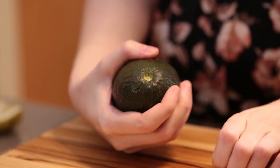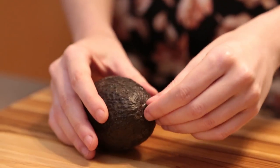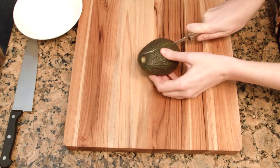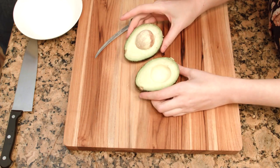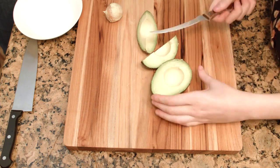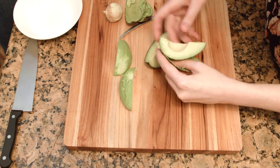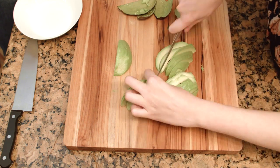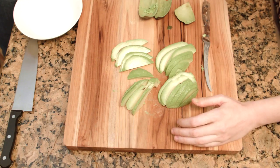If it feels fleshy, pull the stem tab at the end and check the color. It should have a nice greenish yellow color. If it is green, it's too young. If it's yellow brown, it's already gone bad. Now take your ripe avocado and cut it in half around the seed. Pull or twist the two halves apart and use your knife or spoon to stab and remove the seed. Now cut your avocado halves into quarters. Take the skin off each quarter and peel it off. The skin should come off pretty easy if the fruit is ripe, and you can take your knife and cut it into slices ready for sandwiches and hors d'oeuvres. This also preserves the most amount of the fruit, as spoons often don't get it all off.